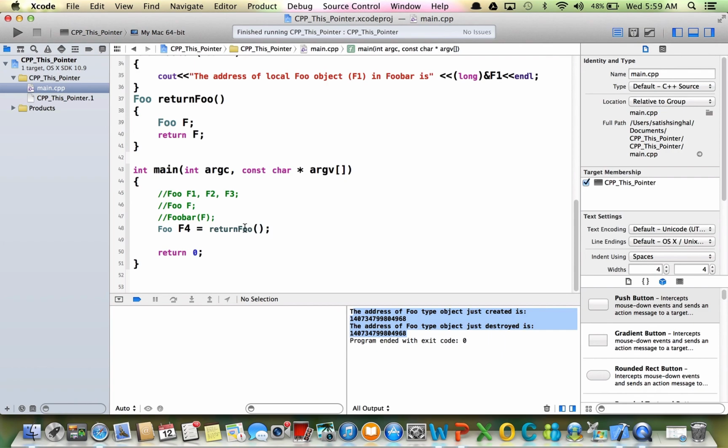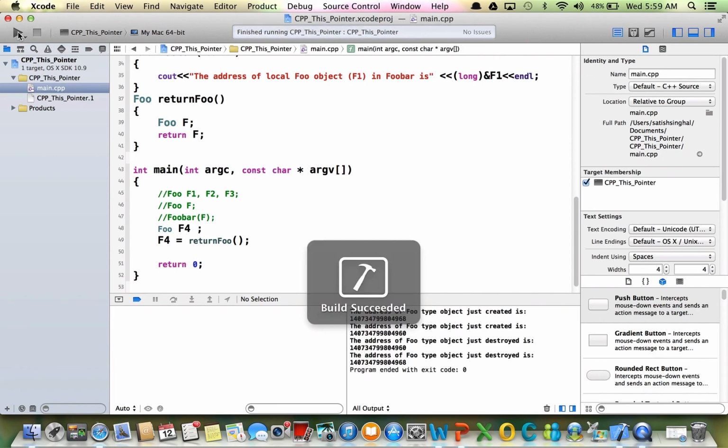So let's try to do it a different way. f4 equals that. I thought this would call the copy constructor. In this case, it's not.